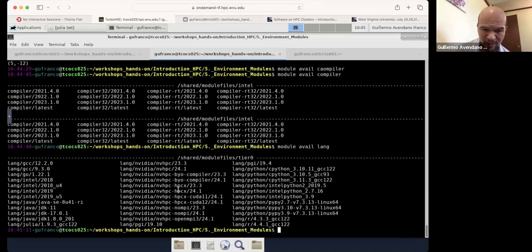Or the NVIDIA compilers, which are here. This one is from 2024. So the NVIDIA compilers used to be the Portland Group compilers. NVIDIA, one of the biggest companies in the world, buys smaller companies. And after some time they renamed the PGI compilers, which were very, very popular in the 90s.